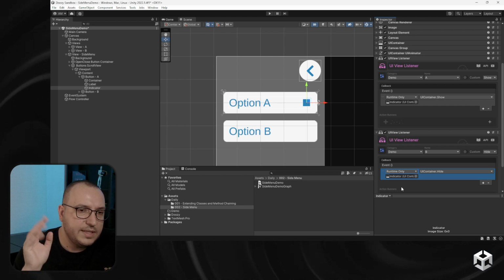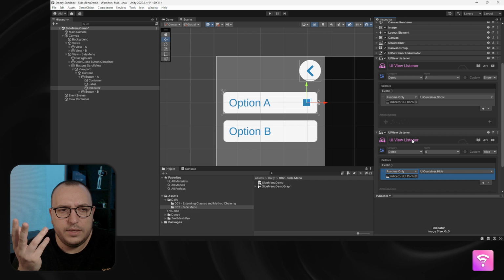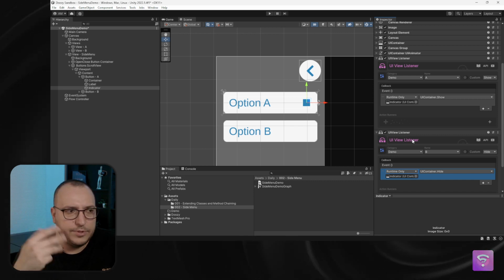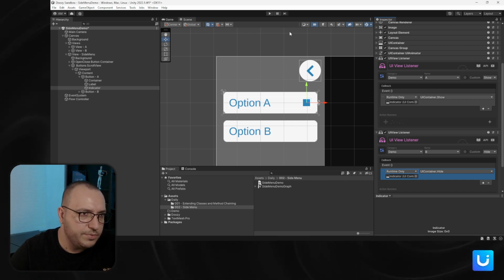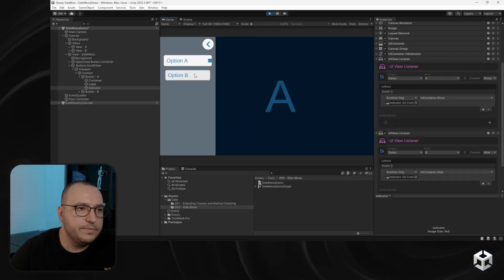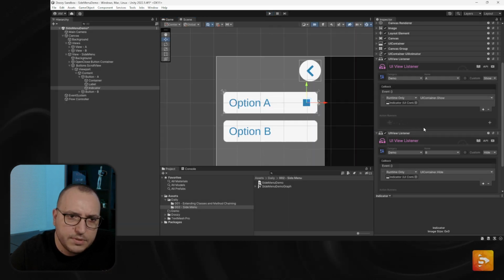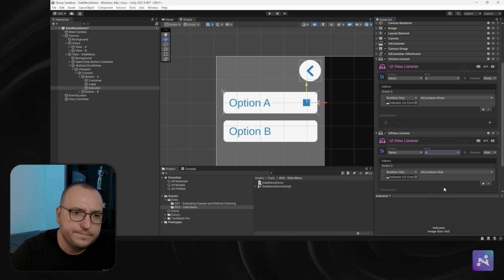again, I want to say UI container hide and enable this. And believe it or not, that's it. So basically we have two listeners and a UI container that calls show and hide for this, and all the animations you may want. Let's enter play mode and let's see this work. There you go. Yeah, I think I made a mistake somewhere. Let's check it out. Yeah, this is it. This should be A. Yeah, my bad.